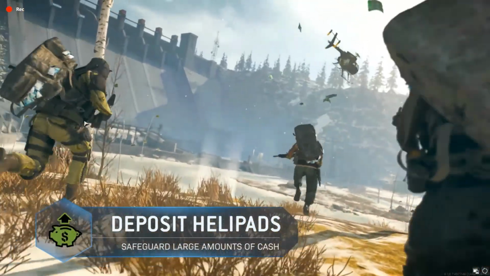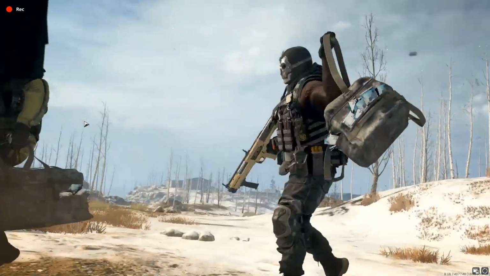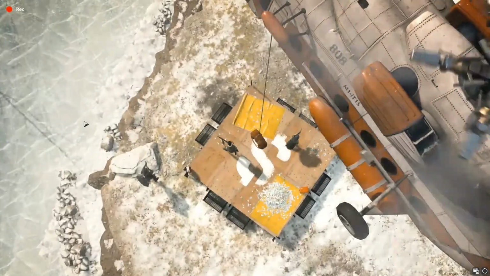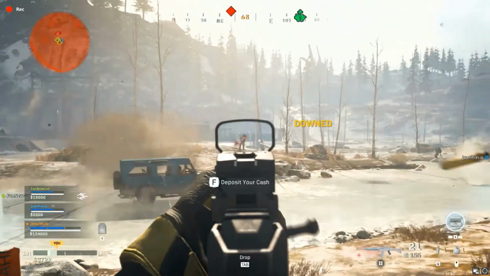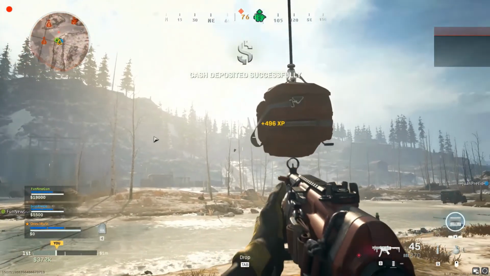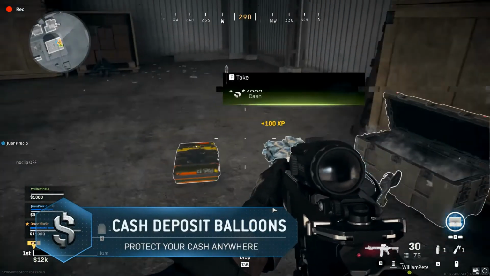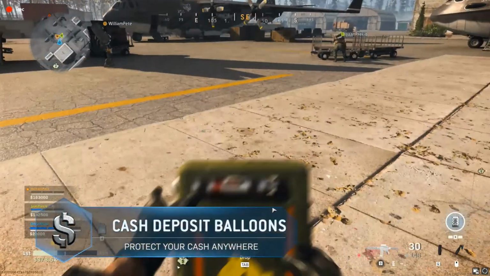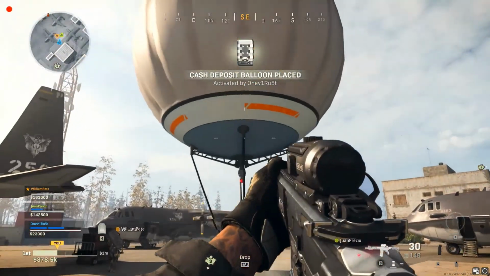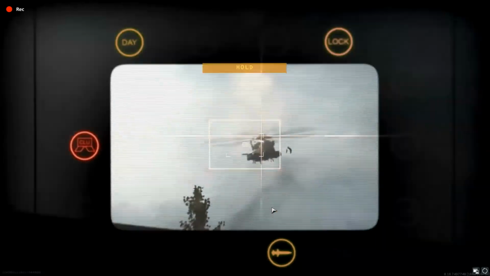To safeguard it, you can protect your cash using cash deposit helipads. When you get to one, call in a healer and fill it with your cash. You can also protect your cash using cash deposit balloons found in supply boxes or purchased from buy stations located throughout the map. These are the essentials of plunder. Now get in there and get some.